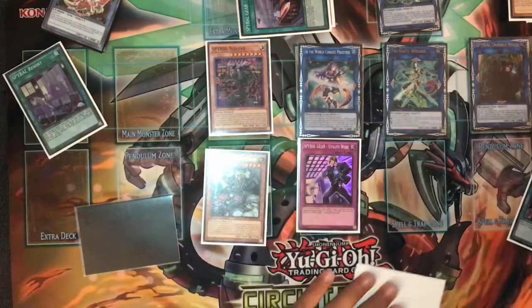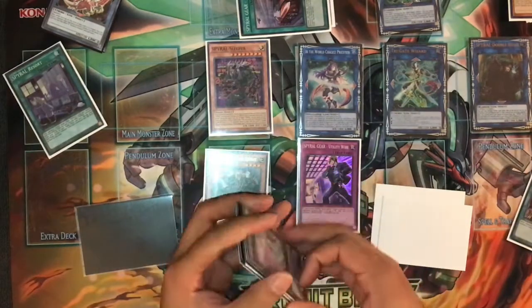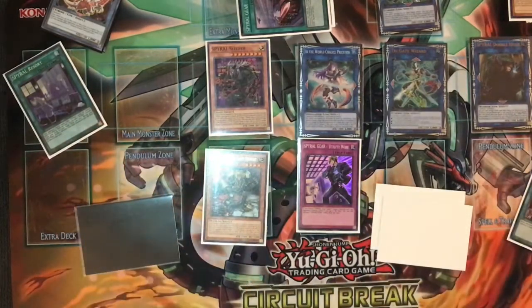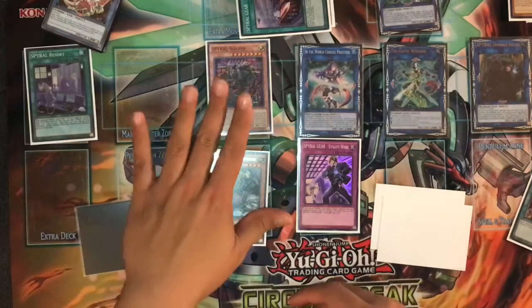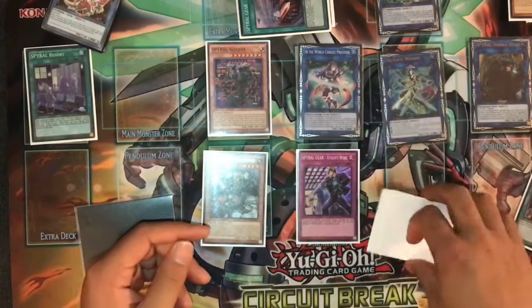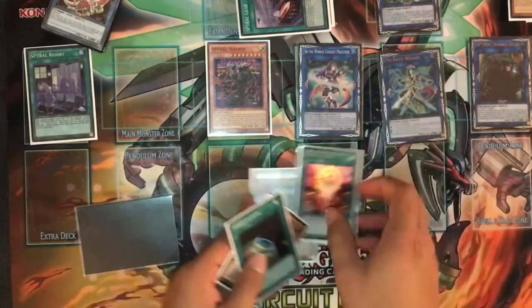You can go ahead and bounce a DD Crow back to your hand if you really wanted to, or you can save it for your opponent's turn. Depends on what your matchup is, I guess. But yeah, you still get your field spell, 2 pops, a bounce, a negation, a possible bounce, and it's pretty good with only a 2-card combo.